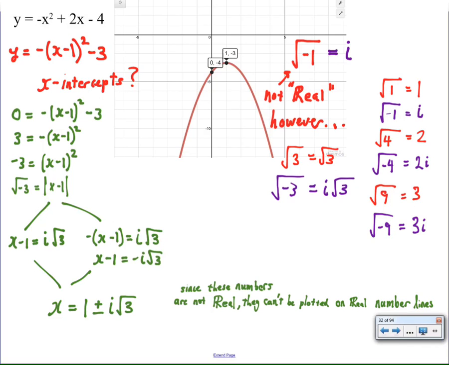Now, there's this thing called real numbers, and real numbers are numbers that you know about. And these are called complex or imaginary numbers. These are numbers that are, well, a little bit more broadly defined than real numbers. But this number line where I plot numbers is a real number line. It does not have any non-real numbers on it. And this is the real number line for the y-axis. It has no non-real numbers on it. So I cannot plot these on my traditional real number plane. But we can say that there are some imaginary solutions to this equation up here.